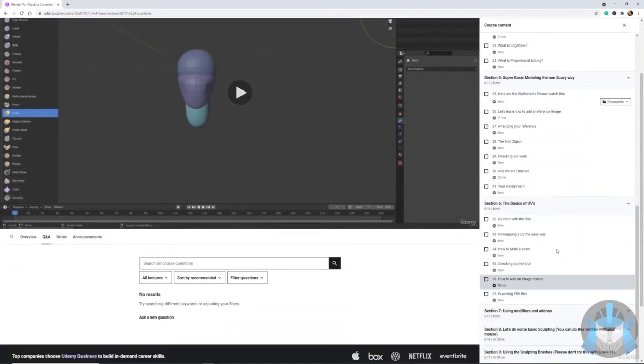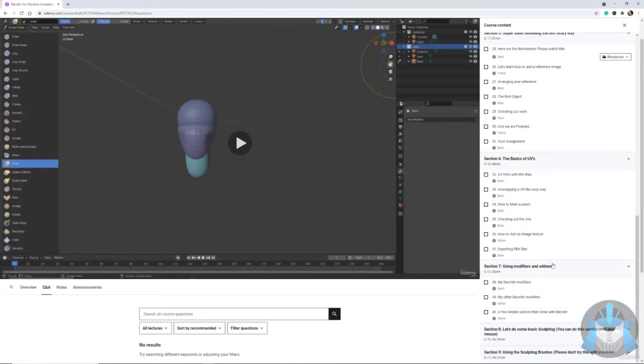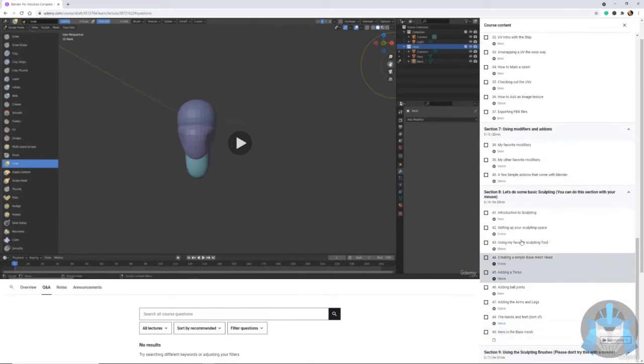We then move to the basics of UVs. I want you to understand what UVs are and what UV editing is, because it's important. I have a tiny little section here on some of my favorite modifiers. You may not know what that is yet, and that's okay. Then I start to do some basic sculpting with what's called the move tool, and you move things around. It just builds off of the lessons that you learned early on with moving things. And you can do this with a mouse. I even have it marked there.